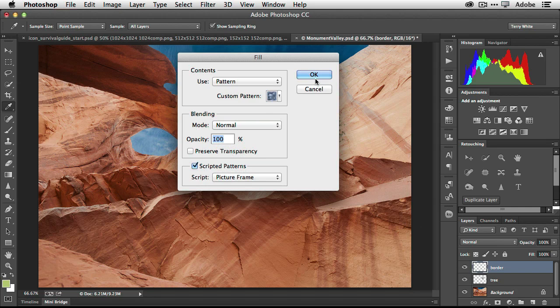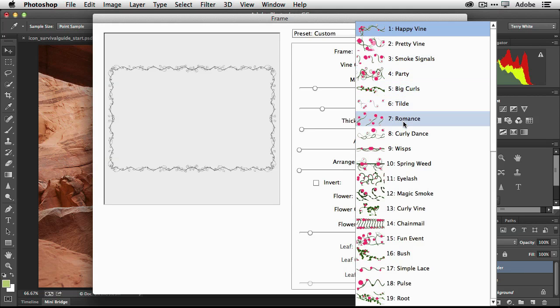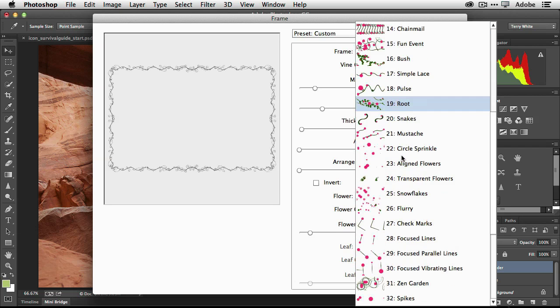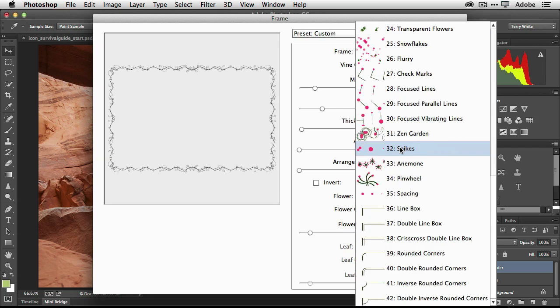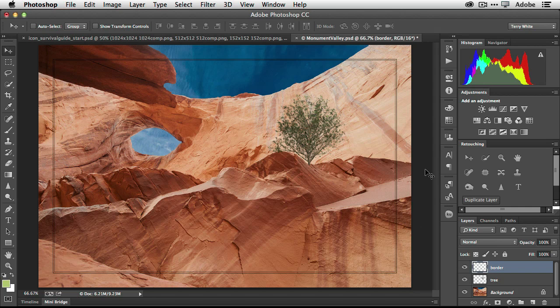And if we do picture frame and click OK, there are dozens of different types of fancy frames for you to choose from. And of course, you don't always have to pick a fancy frame if you want something that's a little bit more standard or a little bit more, I'll say professional. You can just do more professional looking frames such as this one. Now, you can again set your margins, set your color, set whatever you want, and it will build your frame right on whatever layer you're on, in this case, the border layer. Click OK. Done.